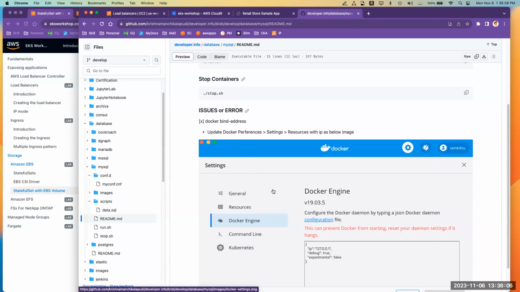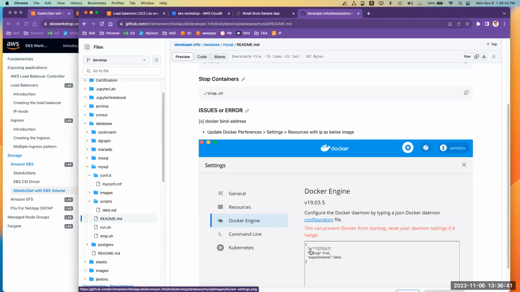If for some reason you're getting an error on Docker, make sure that you enable debug true here. This prevents Docker from restarting a daemon thread. Just change your IP. You have to explicitly call out if you want to run your database on a certain IP because you're running with minikube. Make sure that you set the IP as this one, or else what happens is when you're running Docker on your local, if you're connected to your corporate network, your corporate assigns a certain IP, right? So your default localhost will not work on Docker.